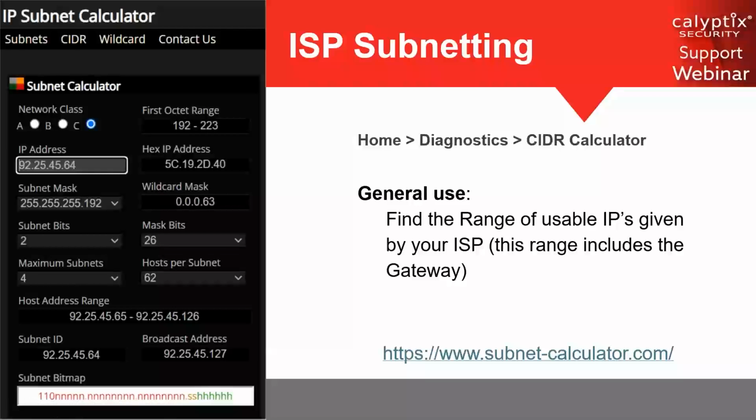Generally, this bottom number of 65 and the top number 126 is going to be the router. And then you have all of the rest of those IPs to use.